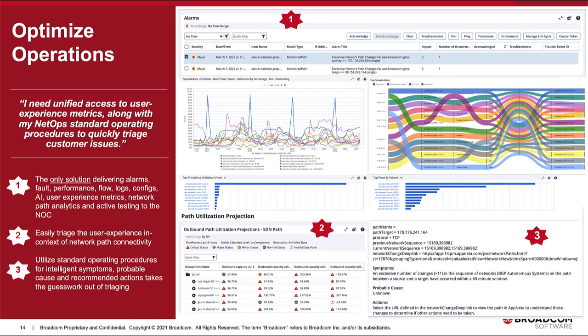Collecting as much information as possible is important, but displaying and focusing on the right information for network operations teams is more important. We don't need to display every single piece of metric and data that we collect along the network. We just need to focus network operations teams on what matters, and not chasing network blips or high utilization of a network device that isn't passing important user experiences.